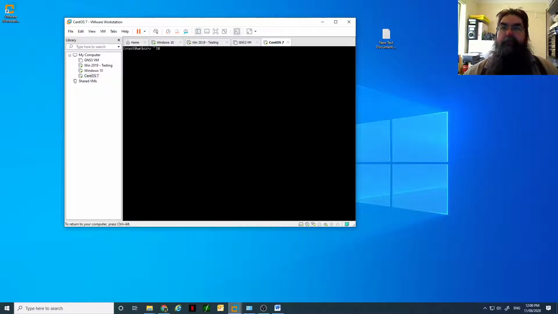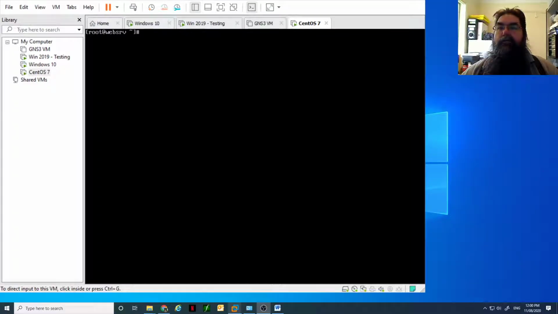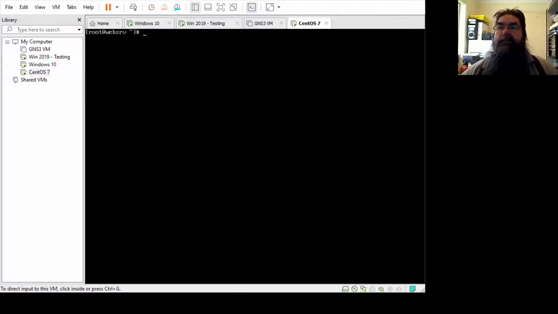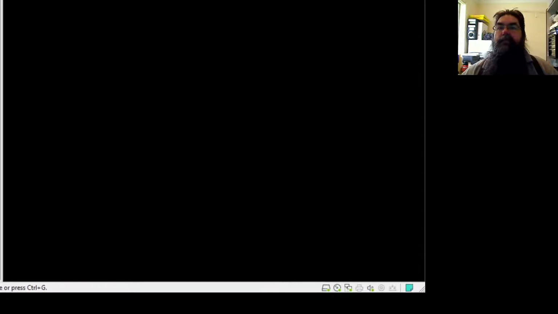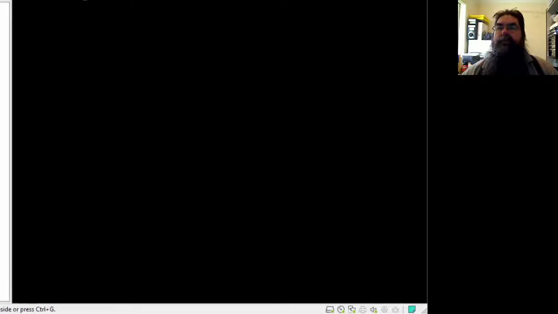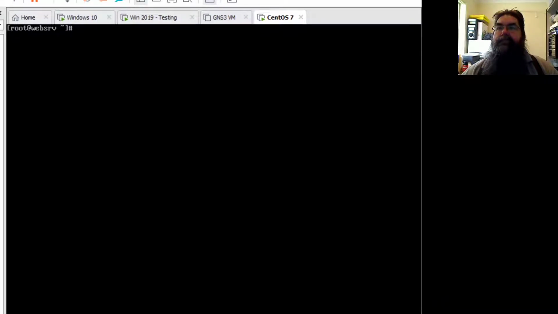If we clear that off, and if I just change my connections there, alright, and zoom this off a little, scan it up so hopefully you can see there, and type in IP address and the command show.